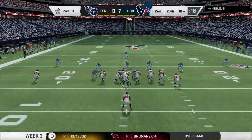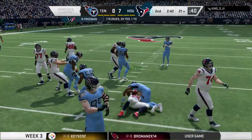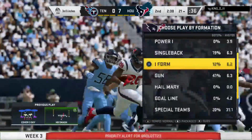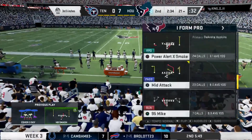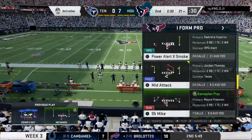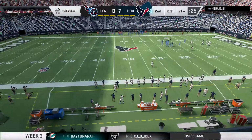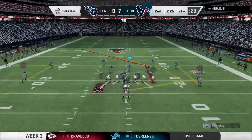Watch twist. This is Freeman. Limited running room as he'll get about 3 to the 21. Pretty good job defensively. Thought he was going to get it, but they knew where that marker was, and they stopped him just short of it. What it does is emphasize that strategic football and situational football is not just played on the offensive side, is it? Defense understanding, as you noted, where the first down marker was and making sure they didn't get there.